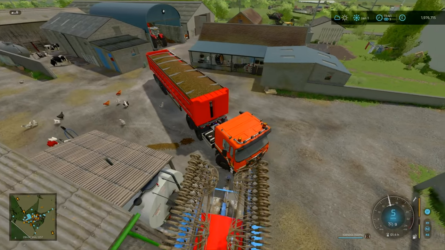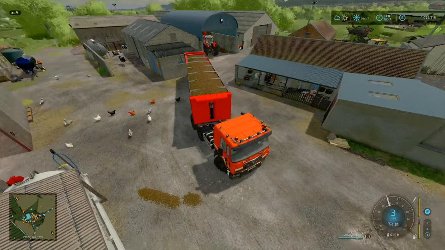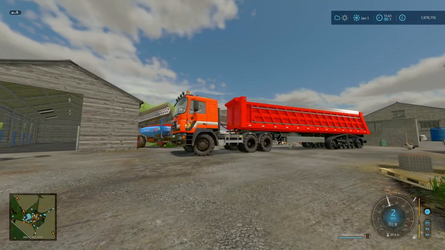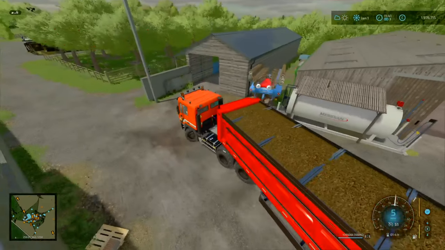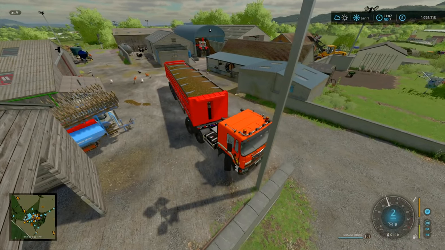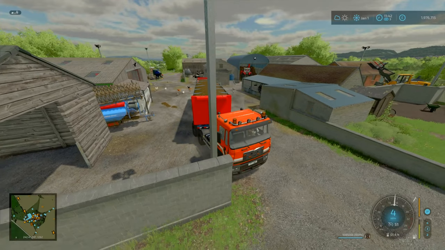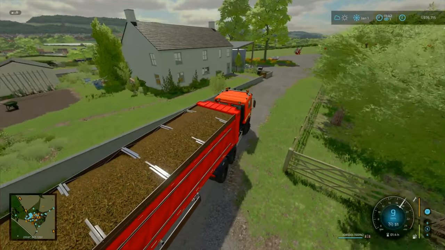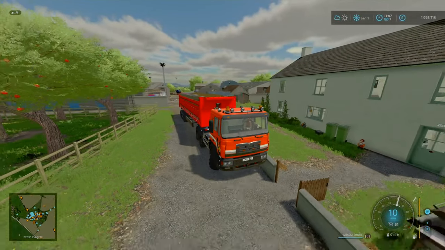Is it because it's on tracks or something? Like, that is very peculiar. Like, I'm cranking left. I'm guessing there's not enough traction at the front. That's interesting. Yeah, it's like literally no steering input whatsoever.